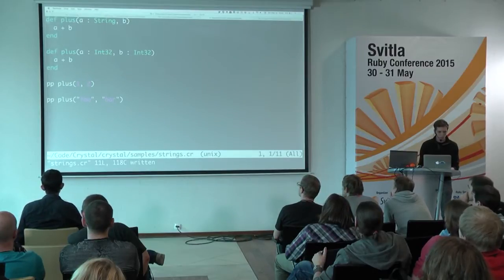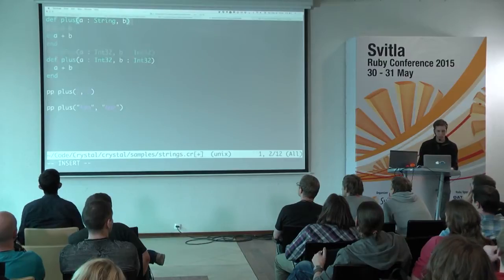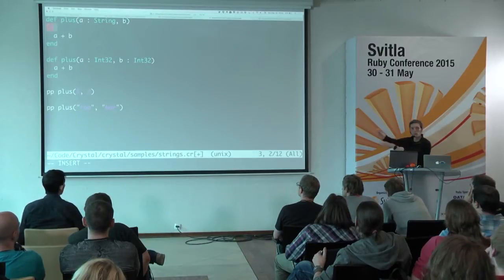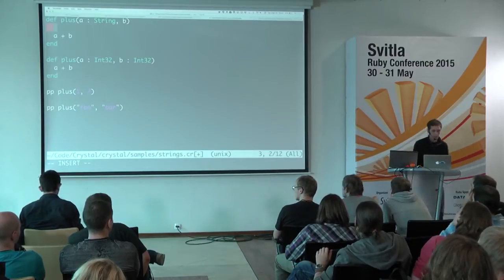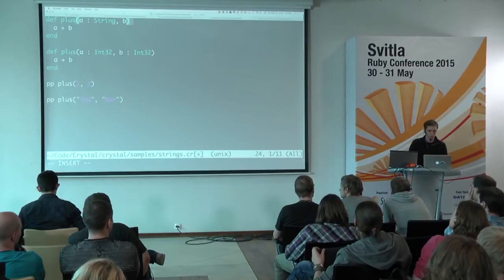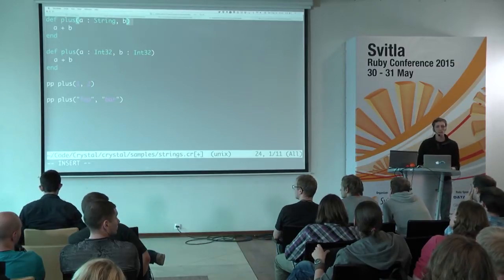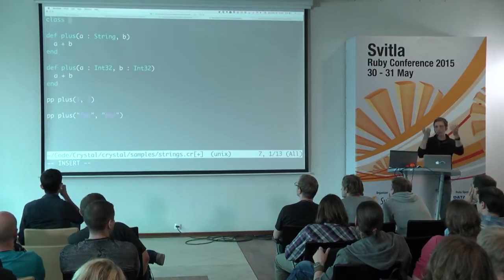I should also say it's quite smart. If you have this plus method and it delegates to some other method, it will do the type inference across methods and across classes. It's really nice global type inference. At compile time, it goes through all your types. Your question was, can you do it for your own types? Sure. So give me a type.